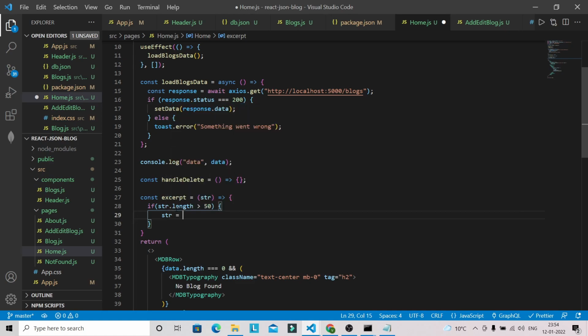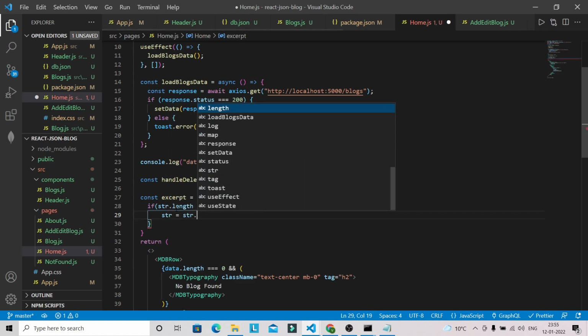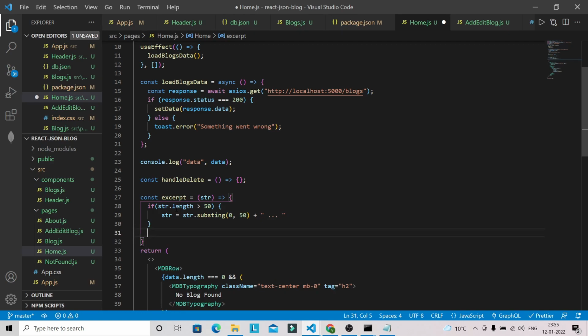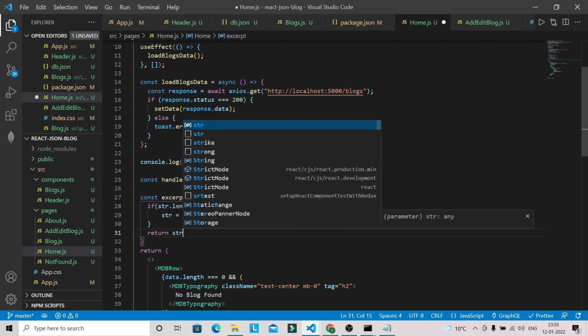So str is equal to str.substring, then 0, 50, and I am going to show the three dots. So space, three dots, space. Okay, and I'm just going to return this string.